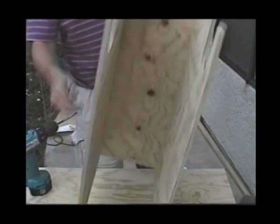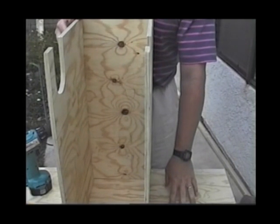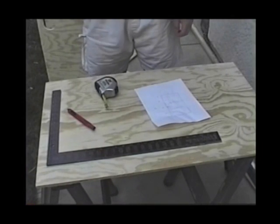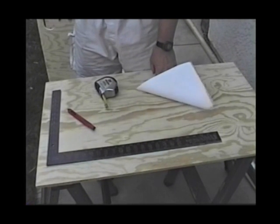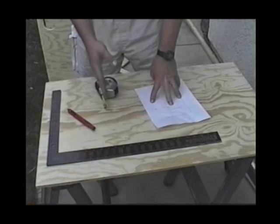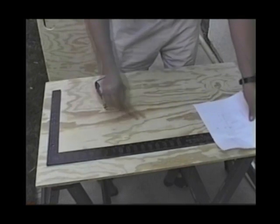Turn it back up right here. And now we're going to attach the vertical parts here to the base. Okay, now we're ready to put our measurements for the vertical pieces on the side, on the base here, so we know where to position it. And then we're going to mark where the vertical pieces go and then attach them here to the base. So let's get started with that.